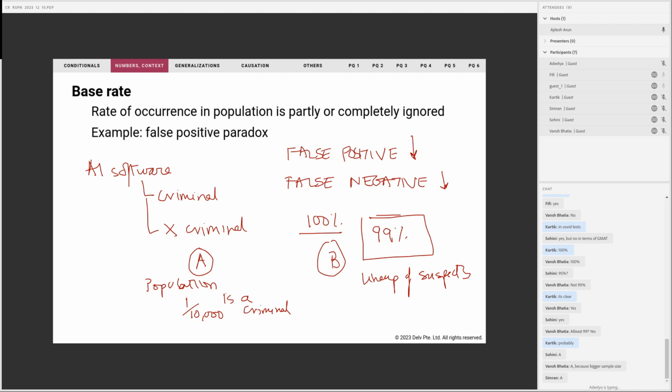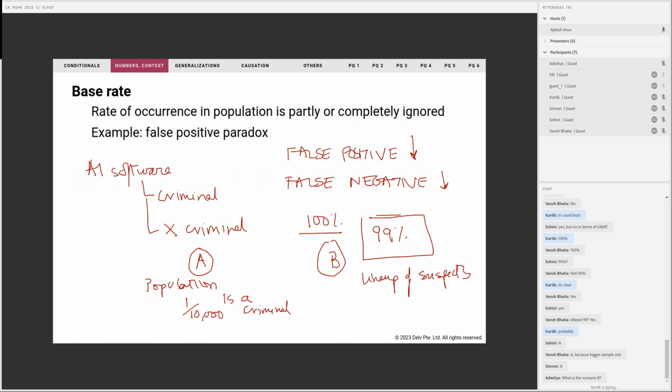Let me try to show you the difference. If you run this AI software on the general population, what you wanted to find is one criminal out of every, what, 10,000, right? But what is going to end up happening is it's going to give you many more false positives than true positives. You wanted to find one criminal in every 10,000, but practically speaking, in every 100 persons that you scan with this AI software, there's going to be one person who gets incorrectly flagged as a criminal. Just a regular person, just like you and me.